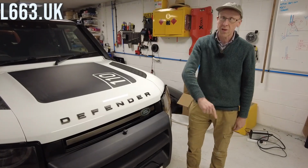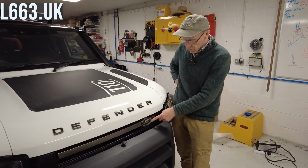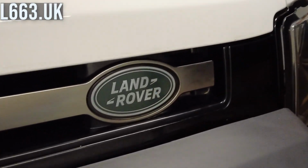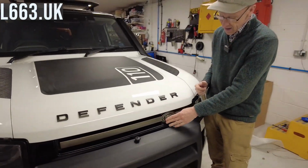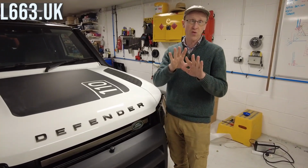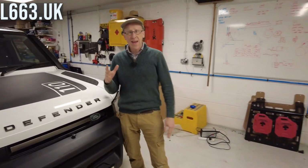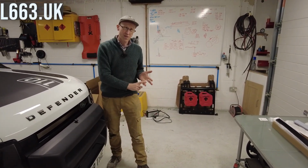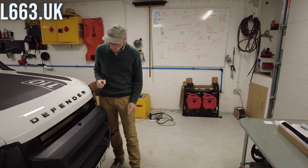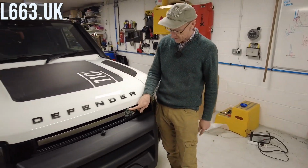Now, word of warning, be careful, children. On most cars, I'm going to say all of them, there is a radar mounted behind here, and this badge is super transparent to radar. It looks at the road ahead and helps you with your adaptive cruise control and your emergency braking and things. So you do not want to go covering or restricting the vision of this thing here.